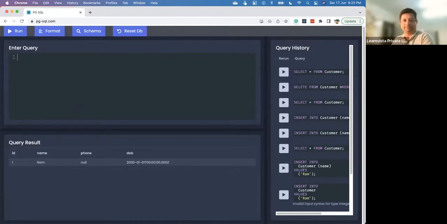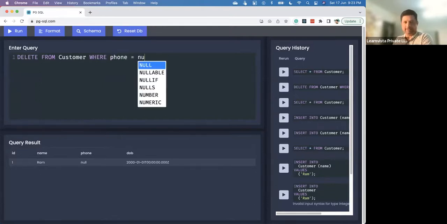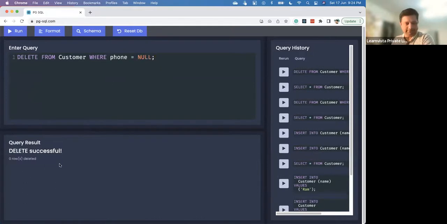If I just give delete from customer where phone is null, right? So this will delete 1 row now because only 1 row is remaining.